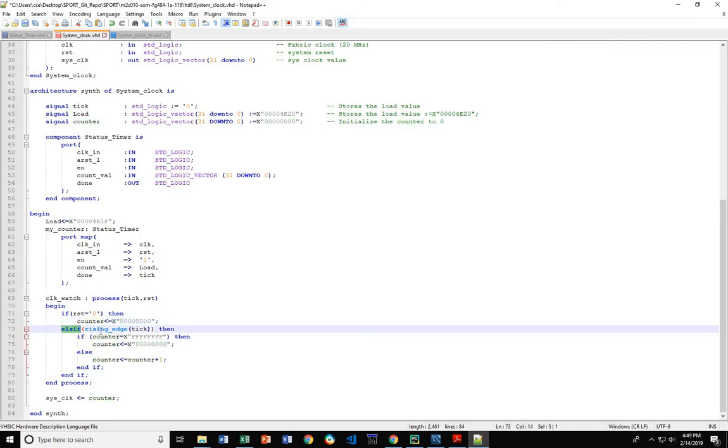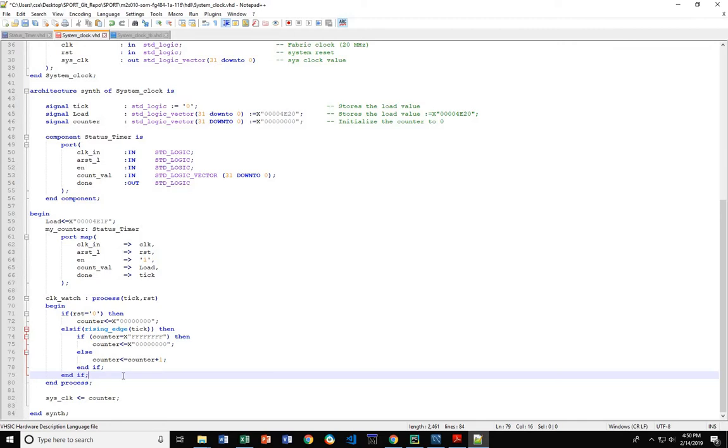But if we're not in reset, on the rising edge of tick, so this looks for the done signal, we've got our lower status timer, which every 20 clock cycles will toggle the status timer up and then down. So when we see that rise up, then if we're at a max level, we will roll over. If not, we increase our counter value.